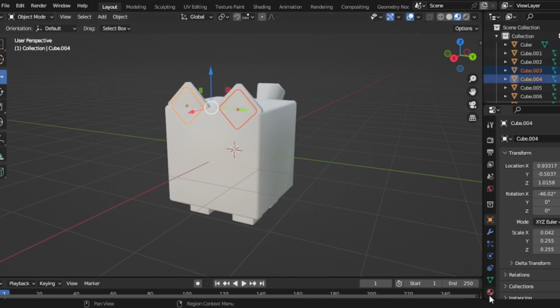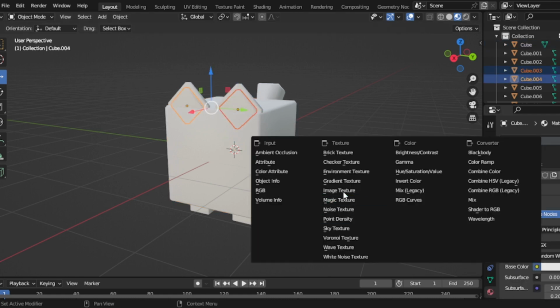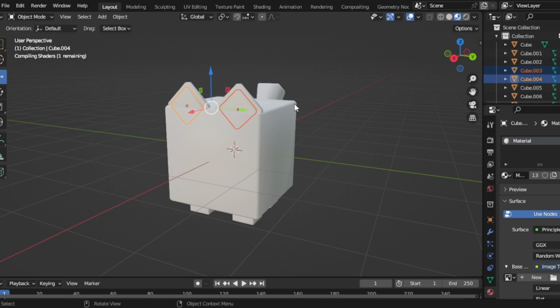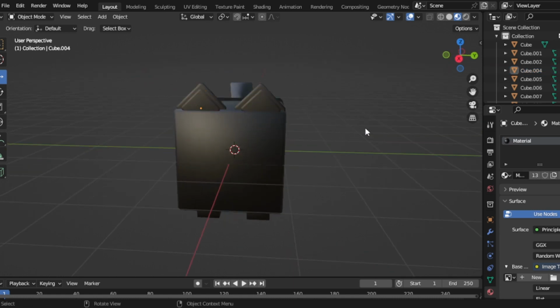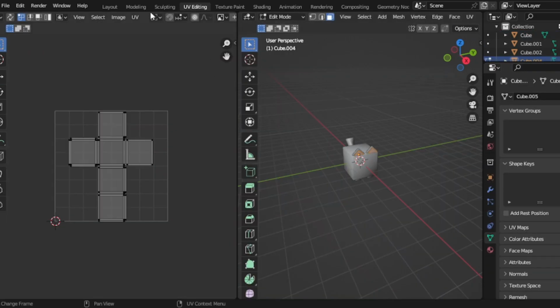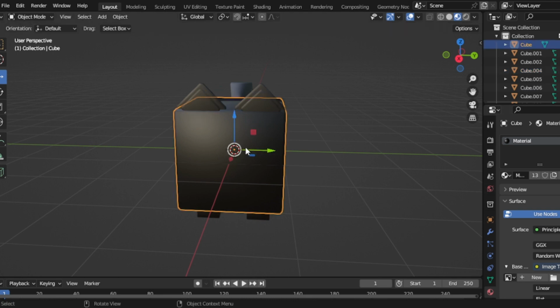Now we're going to click on this ball, and we'll click on this image texture. Why have I not? I forgot to group it again. Okay, so I forgot to group it. My fault. But oh, okay, to everything. So that's weird. That's never happened before, but you know, I'll take it.